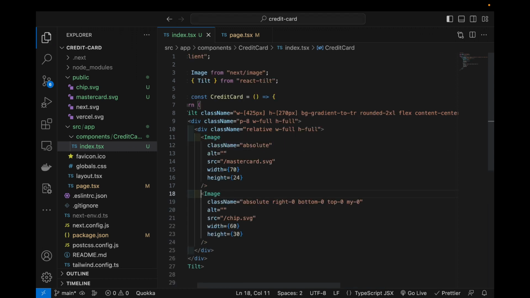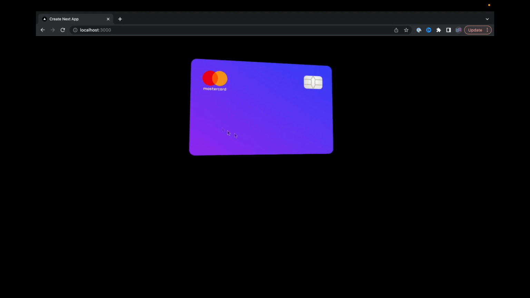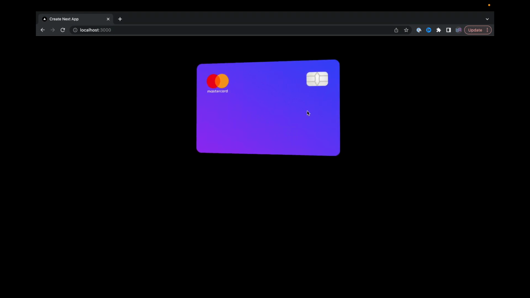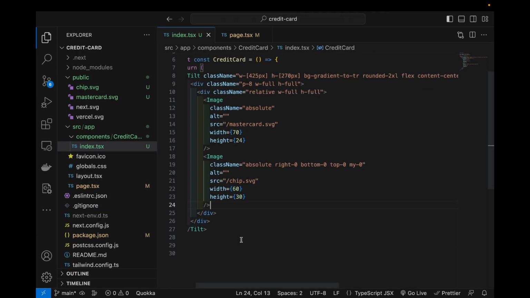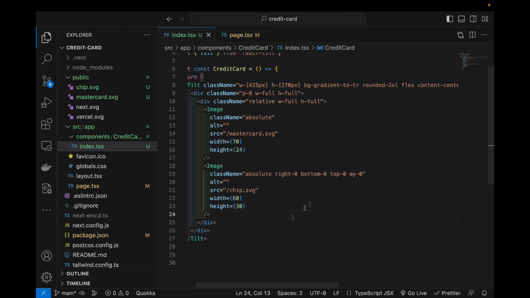Let's check how it looks. We already have some success. We have the icons displayed. Now let's continue. Now I made a mistake. Yeah, this should be margin auto. So now it's centered.